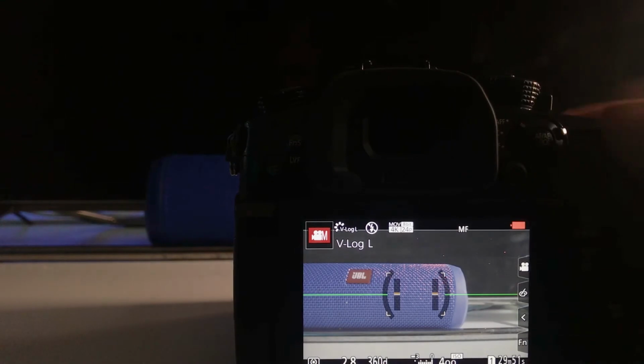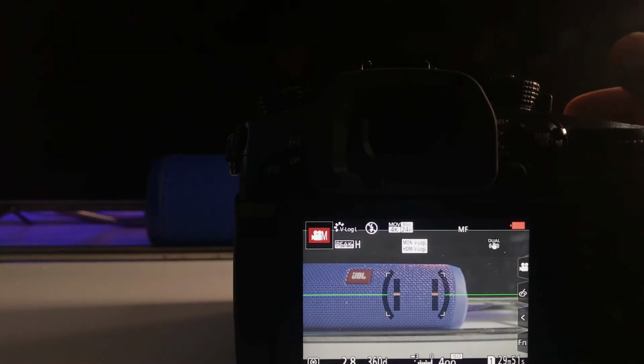So that's pretty much it for the settings that I use. Like I said, try to keep your ISO low. I shoot in the flattest profile. I edit in Adobe Premiere Pro. And yeah, that's pretty much it.